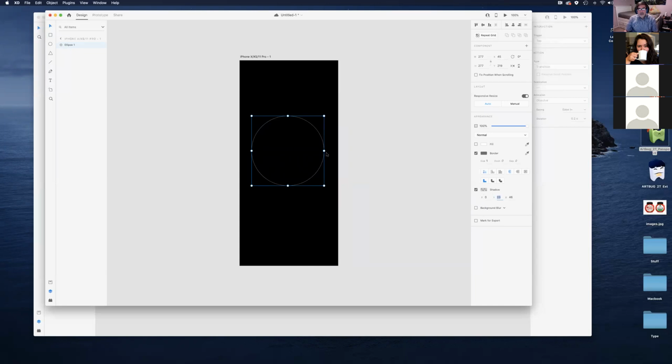And if you notice, you can't see the shadow right now because there is opacity involved with the shadow. So this is where you can change the opacity. I'm just going to make it a little more opaque. The reason you are not seeing that is because by default, shadows are always black. But in this case, I want this to be white.